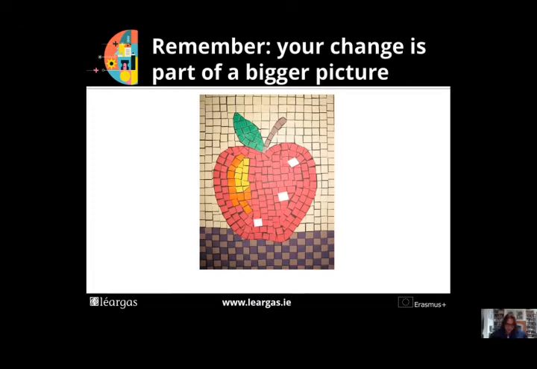With all of that said, it's really important to remember that your change is part of a bigger picture, that your Erasmus Plus project is a small part of the whole programme, and whatever change you're trying to achieve in your area, it should be proportionate. We're not expecting people to make massive systemic changes that change the world. We're expecting them to be really clear what part of their own world they need to change and have a clear plan on how they're going to do that.